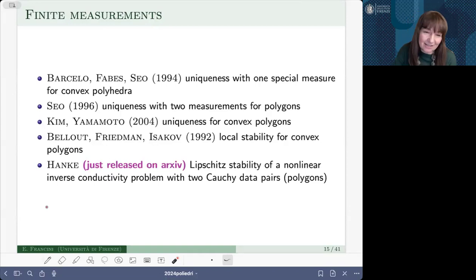Still, since I think it's easier to explain for polygons, I will still show you our proof, because I want to show you how this works for polyhedra. And since polyhedra is kind of more difficult, it's better to get there step by step.